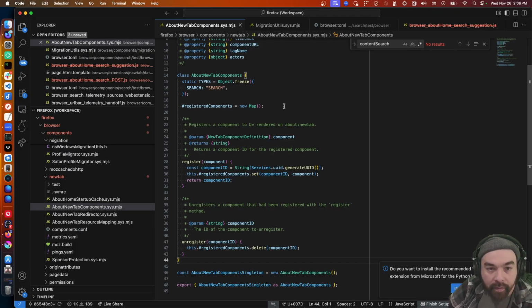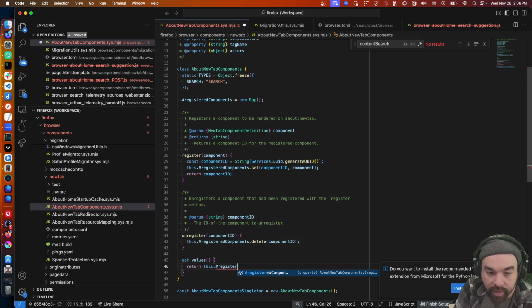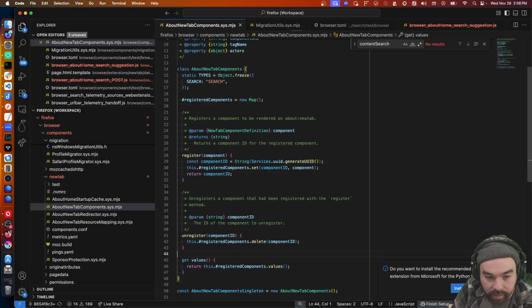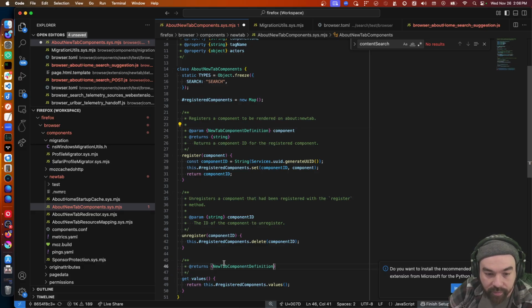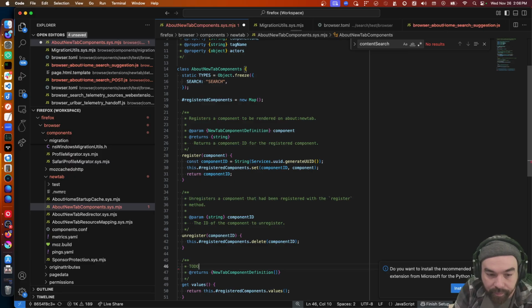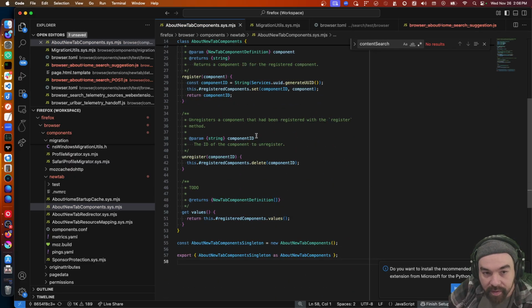Maybe I'll just go like values. Return this dot registered components values. Returns a bunch of definitions to do. Okay. That is the simplest thing.